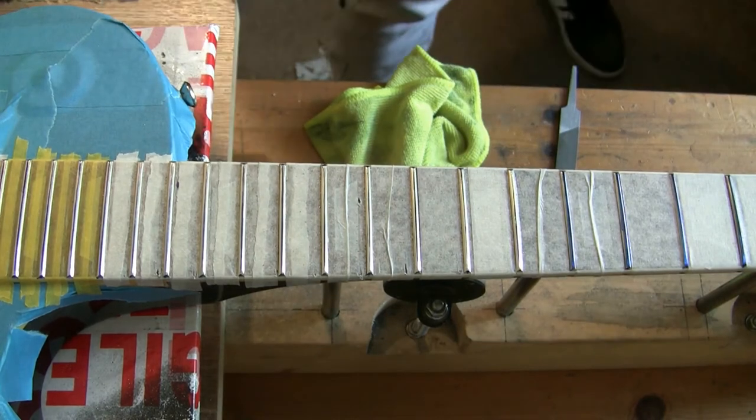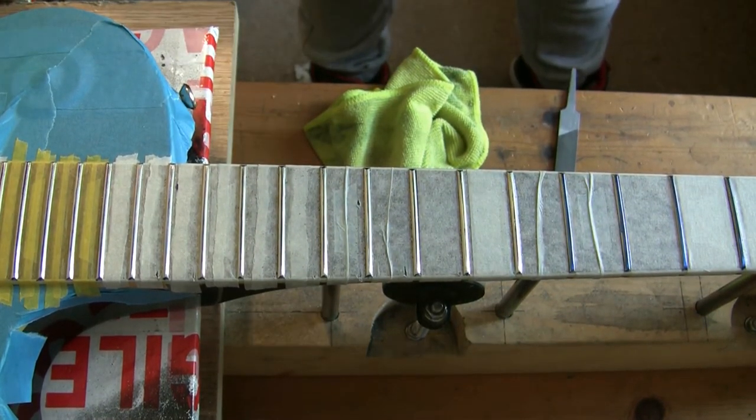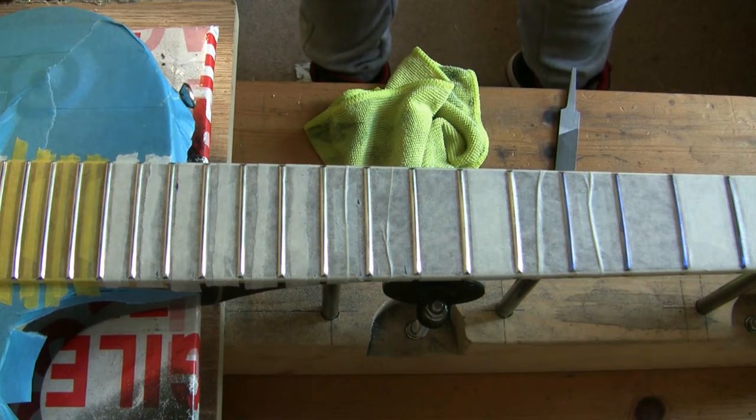So there you go. That's it. That's how to crown frets. Anyway, I've had my little rant, my little moan. I'll be back with another update very soon.